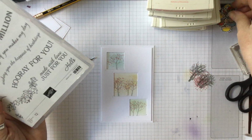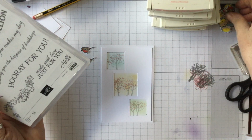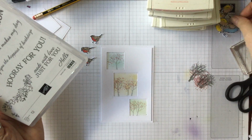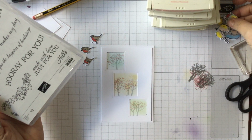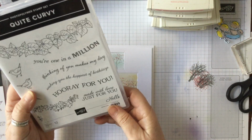Let's bring those in, the ones that I've coloured. I just colour them with blends, very simple. You can colour them with pencils, you can colour them with our inks, however you want to do them. So those are the little robins.